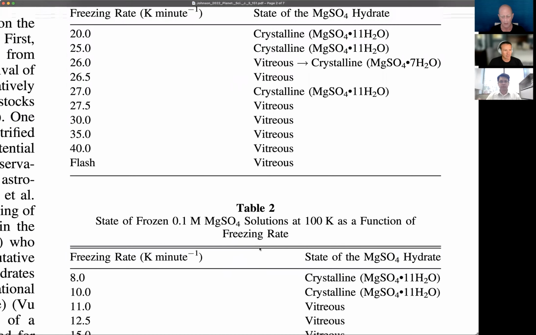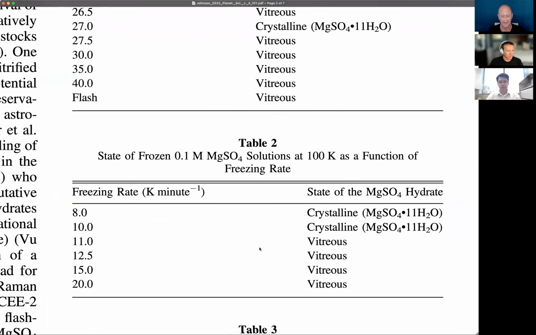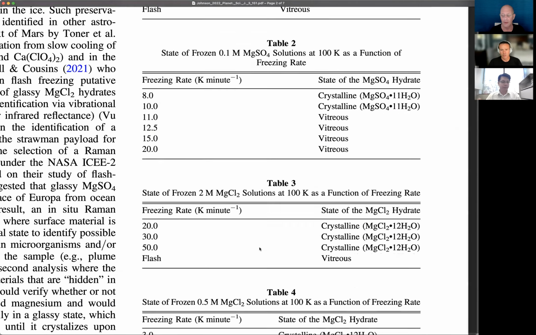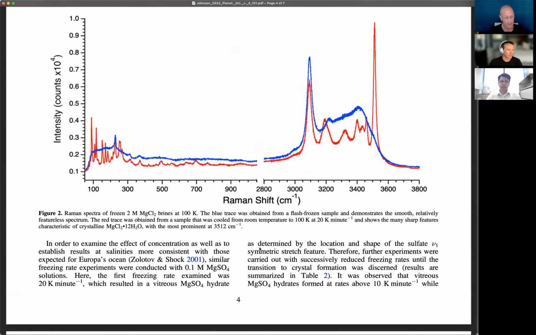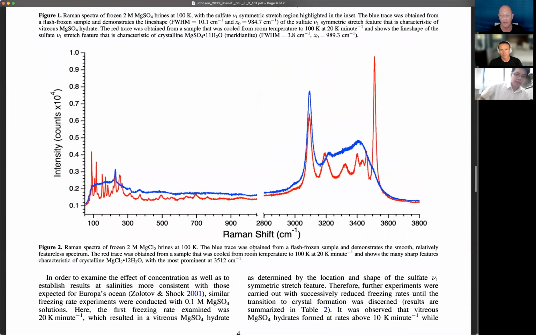And then let's see, we probably want to go to figure 2, Tuan, and change the salt? Sure, let's do that. And I'll let you describe the figure, Tuan. Figure 2, and here we go, Raman with the 2 molar. Yep, so you've seen the results for magnesium sulfate.